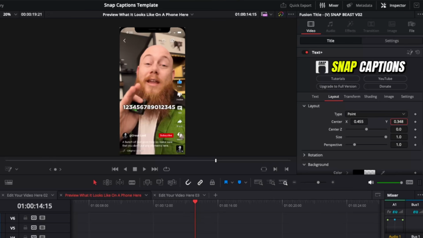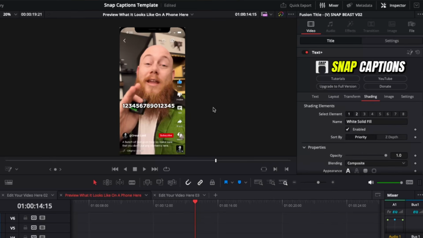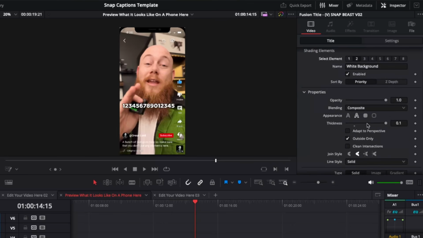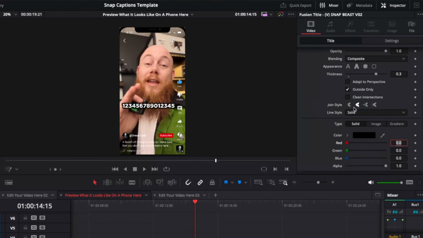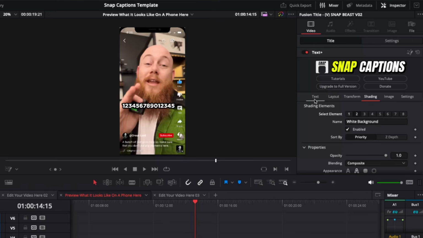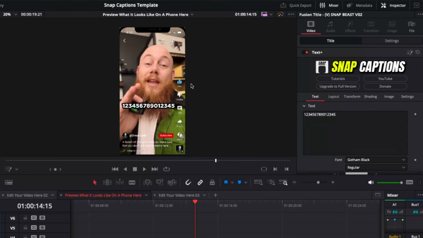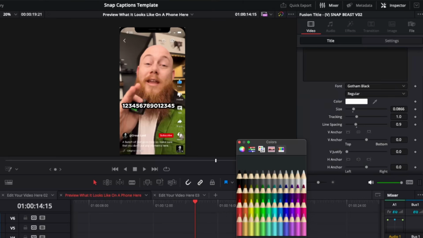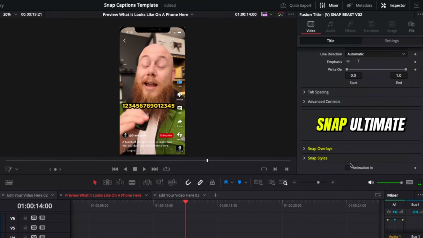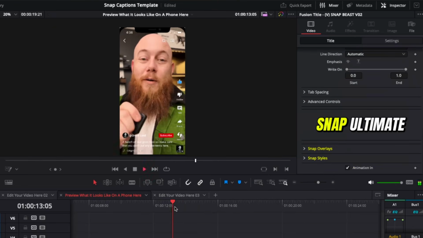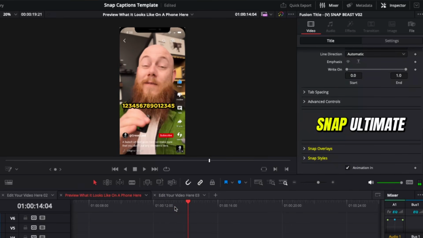So we're going to go in here and I'm going to bring it down like so. With this UI, it doesn't really have that pop going on, so I'm going to change this to a 3 to give it a bit more of a pop. Then I might say, you know what, this white is really blending in with the UI, so I'm going to choose a nice yellow to give it a bit better of a pop. This is what it looks like with the animation in automation. It looks pretty good. I'm pretty happy with that.